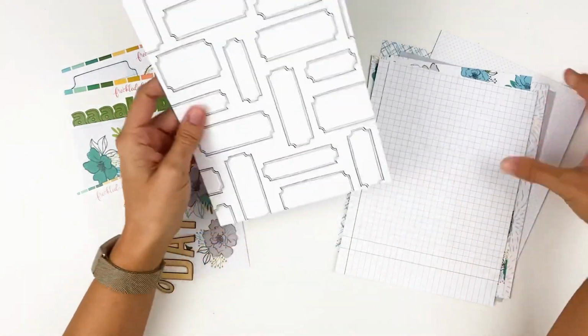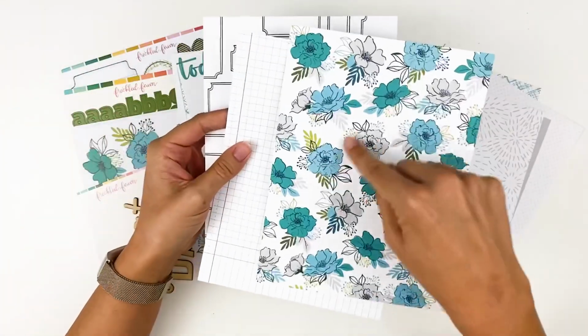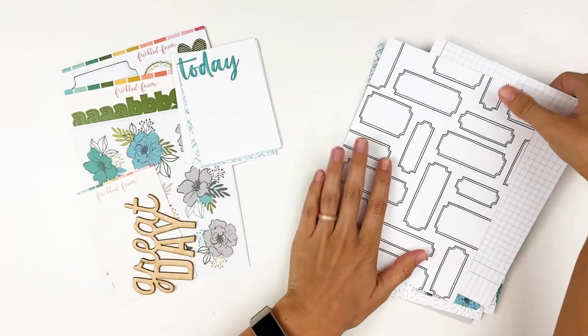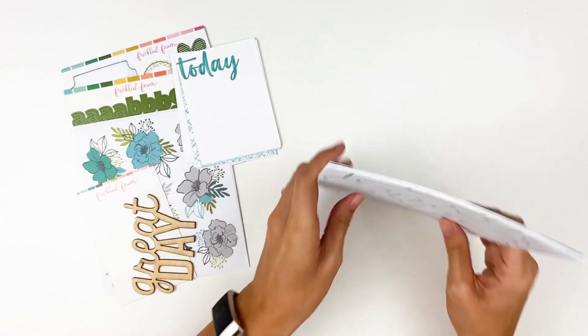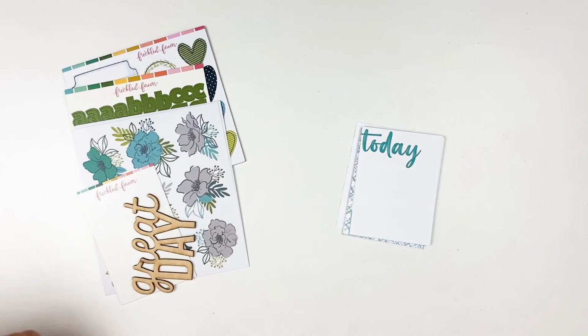So don't be afraid to cut your papers apart like this, or the floral paper. You could fussy cut out those florals and use those as well. So there's a look at the papers. Again, I have the 6x8s. You can get traveler's notebook size as well. And then they do have journaling cards as an option.